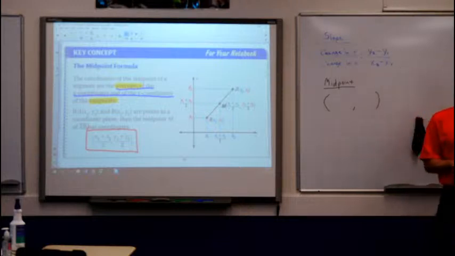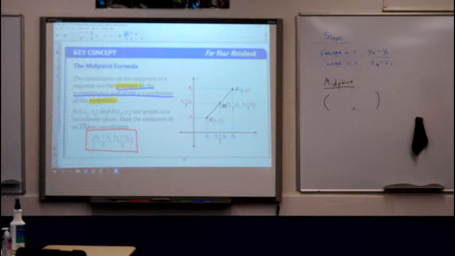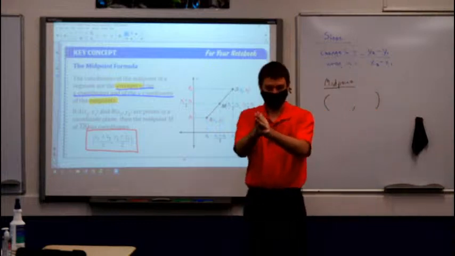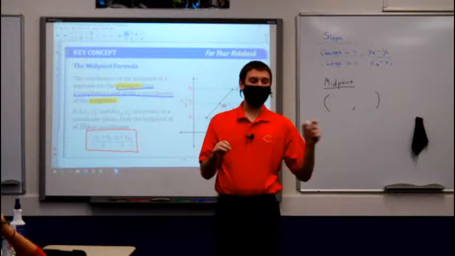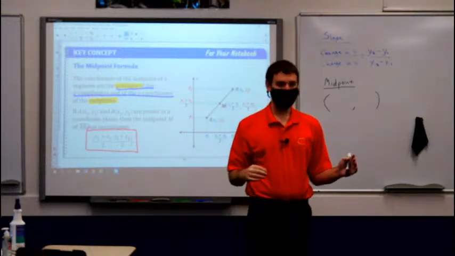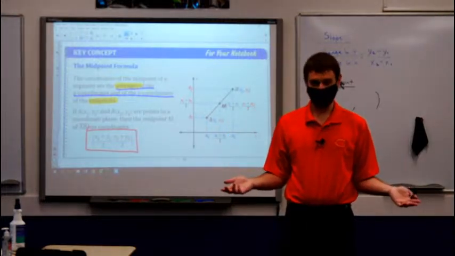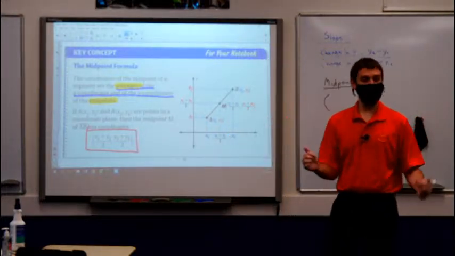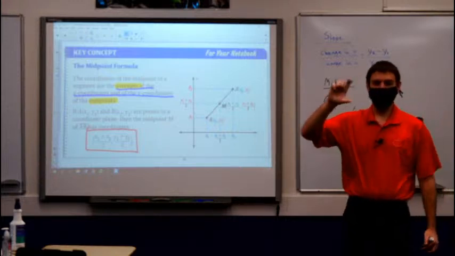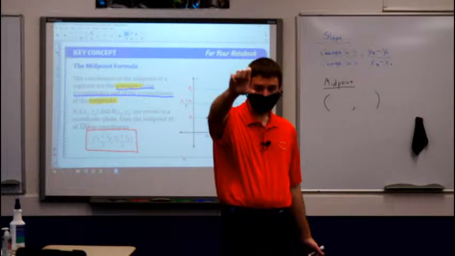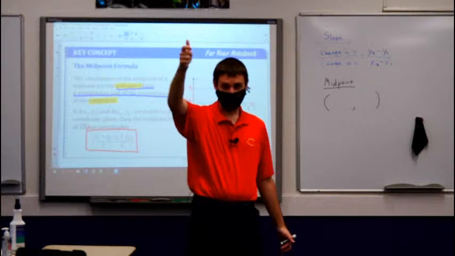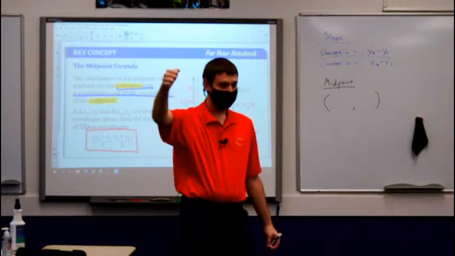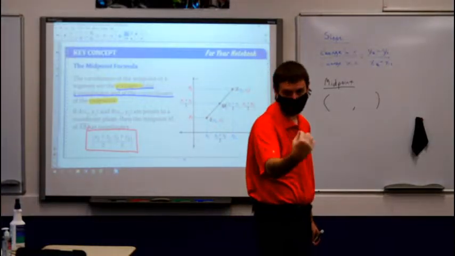So that means we're going to take the average of each of the coordinates to find where exactly the middle is, where exactly halfway in between is. And so how do I find the average or the mean of two numbers? Well, we'd add them together and we'd divide by 2. That's how we'd average two numbers together. Again, to take the example again, if I want to know what's halfway in between 6 and 10, then to average them together, I'd take 6 and add 10 to get 16, and I'd divide by 2, and I would get 8. So 8 is exactly halfway in between 6 and 10.